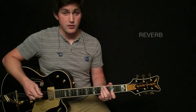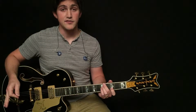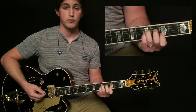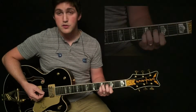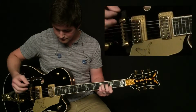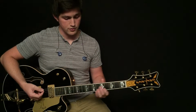The intro and outro of this song, really you just set your left hand and leave it, and picking is the only other part of it. It looks like this. Basically it is a C chord with an added second. And you just pick these notes. And that's the intro and outro.